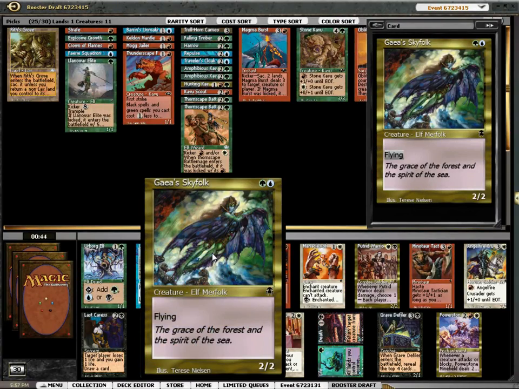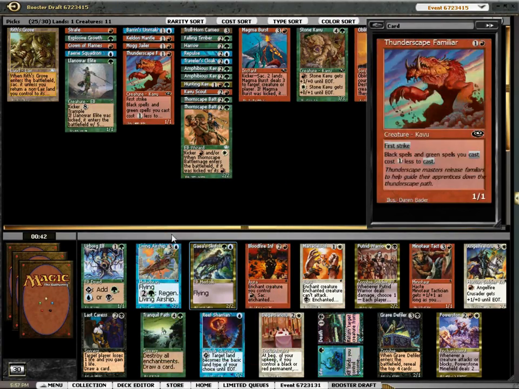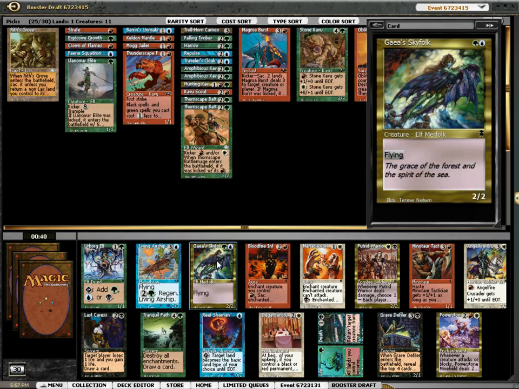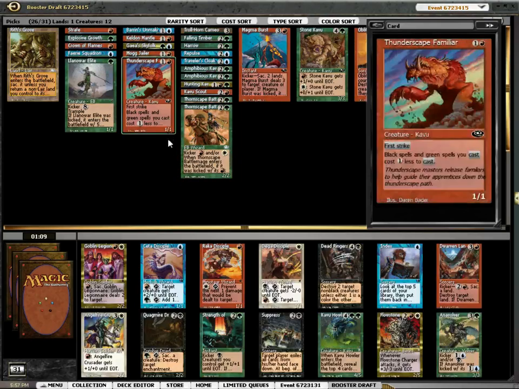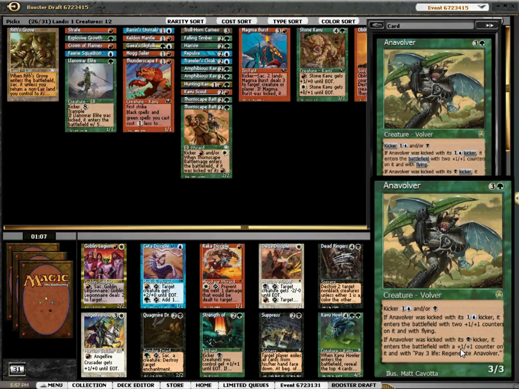I think this is reasonable. Get our blue back on and get a plan again. Yeah, and then we might be able to have a living airship. Yeah. Ooh, a Volver. Oh, we're picking this Volver.